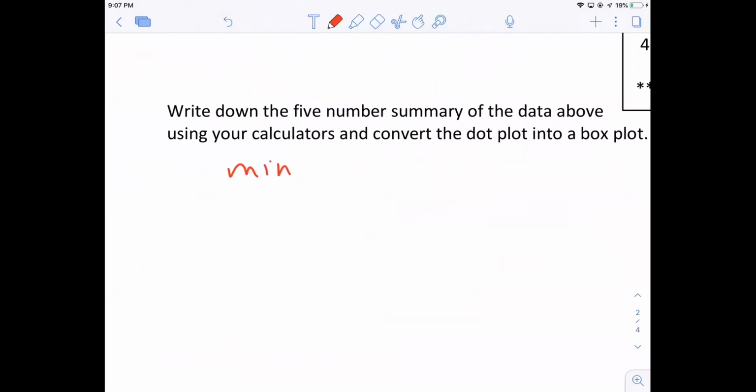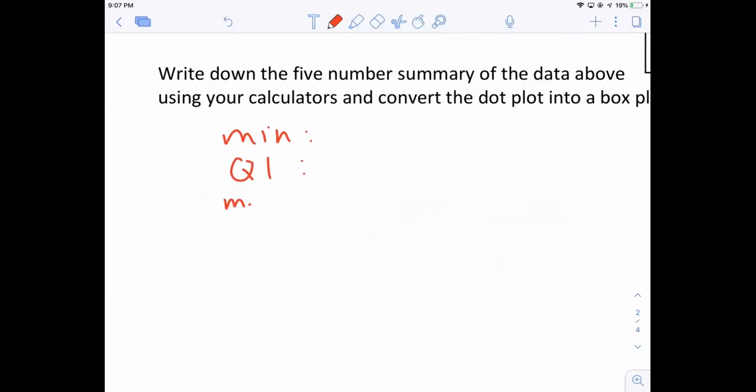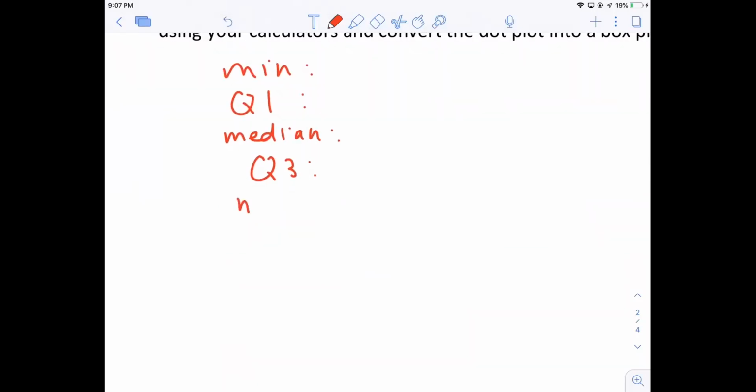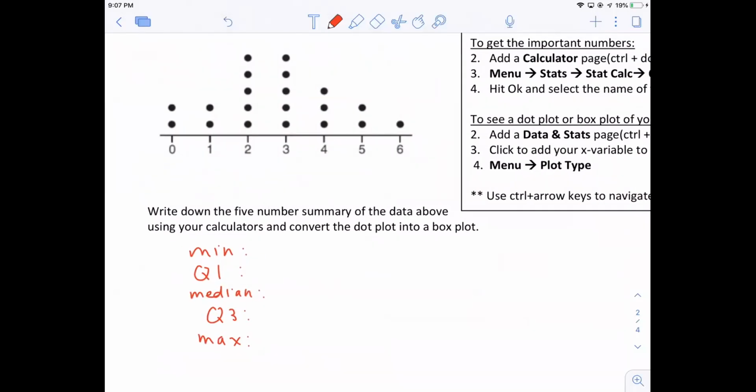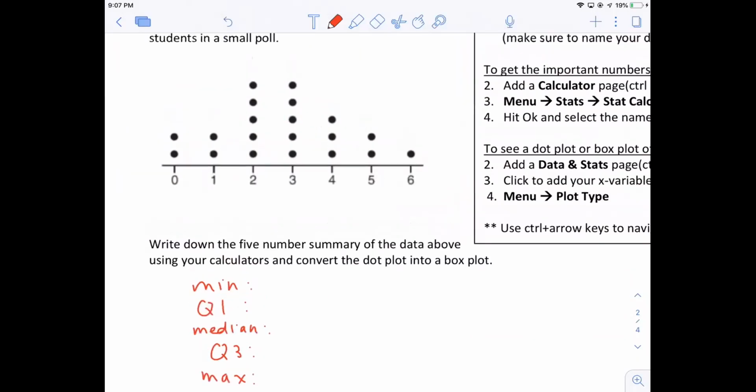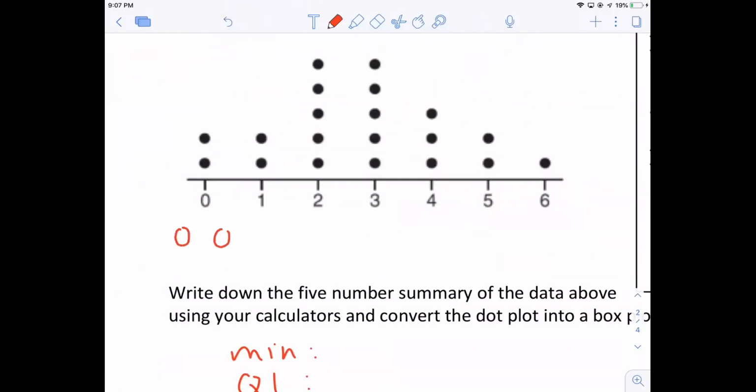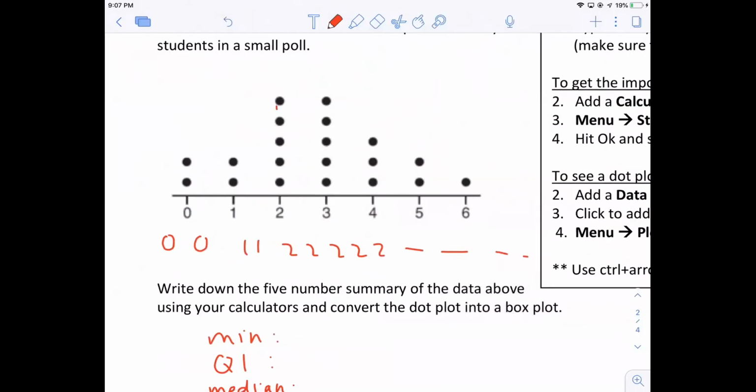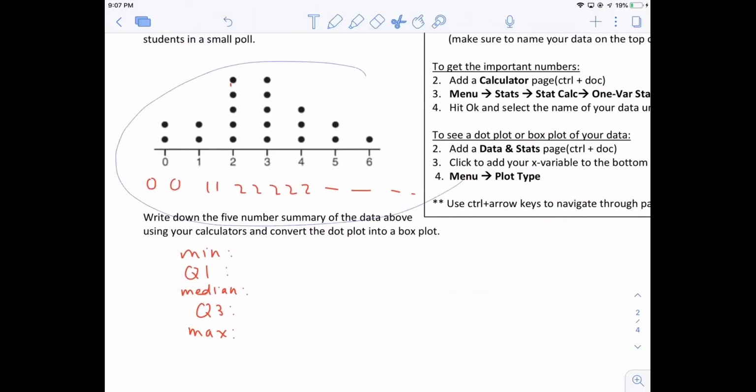So minimum, Q1, first quartile, the 25th percentile, right? The median, the 50th percentile, the third quartile, the 75th percentile, and the maximum value is what we're looking for. And this would actually be pretty simple to do by hand, right? We could write out all the numbers in order: 0, 0, 1, 1, 1, 2, 3, 4, 5 twos, 2, 2, 2, 2, right? You can list out everything, find the median of the lower half, find the median of the upper half, right? To get all our values like we did last time, but I want to practice using the calculator today.